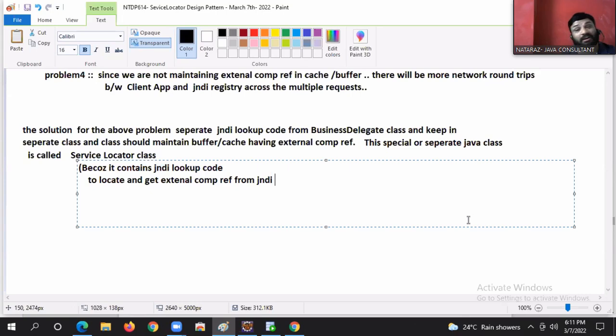Service locator here does not mean a local service class locator. It is an external component service locator, an external service locator from JNDI registry, because it contains JNDI lookup code to locate and get external component reference from JNDI registry.